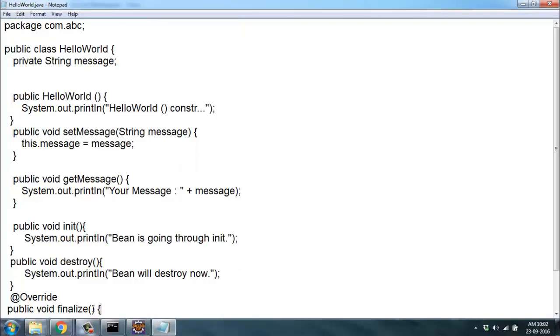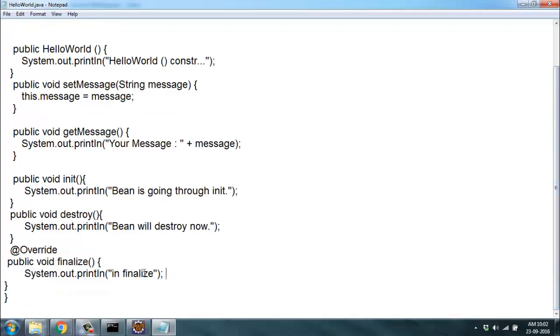But there is one method called finalize. This will be called 100% sure, even with automatic garbage collection. This is always called. Finalize is in the Object class. So any object removed from memory, this method definitely will be called.